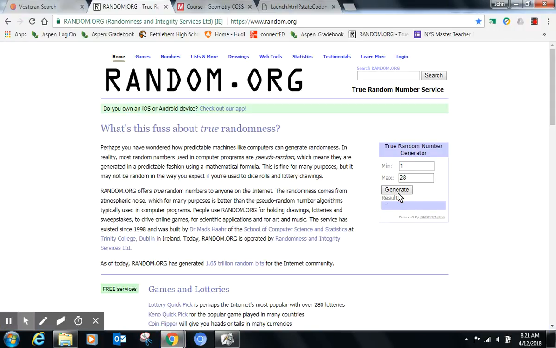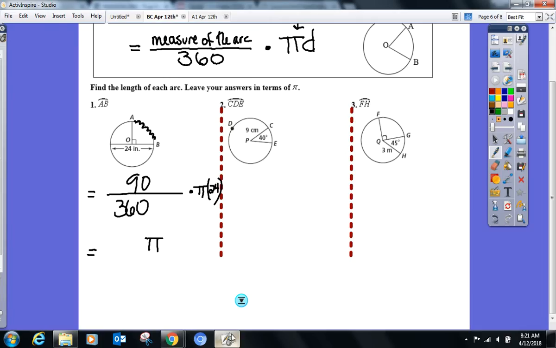And how long is that arc now? 6 pi. Yep. And you know I'm coming down strong this unit. What's missing? Inches. 6 pi inches. That's how long it is. And if you want to know actually how long it is, multiply 6 times pi. That's how many inches it is.